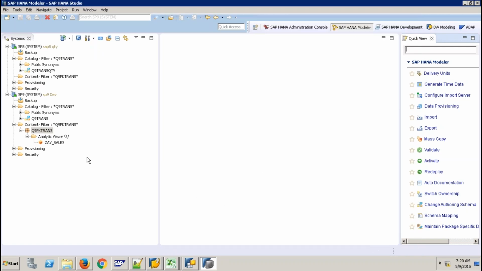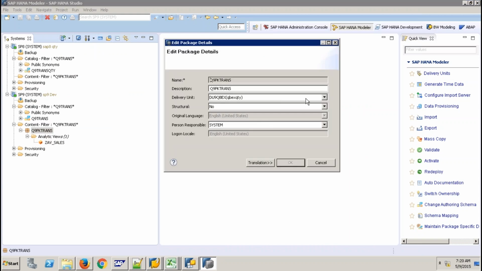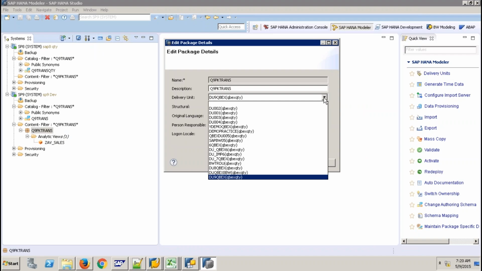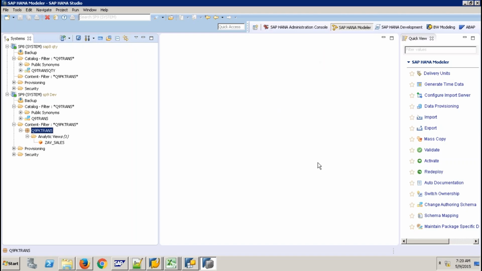Or you can also do it here: when you right click on the package and say edit, I can drop down here and choose the delivery unit. Either way works. So now I've created a delivery unit and assigned this package to it. Now I need to use the transport route, release and import them.